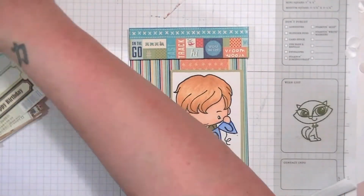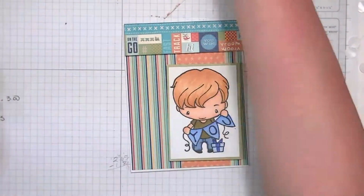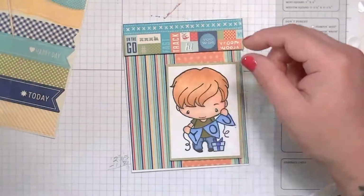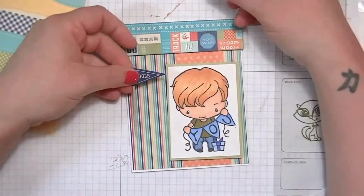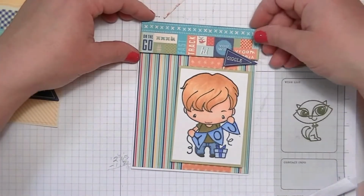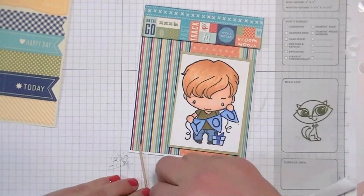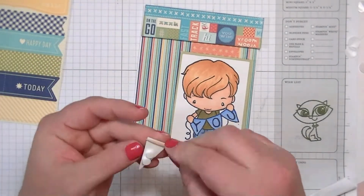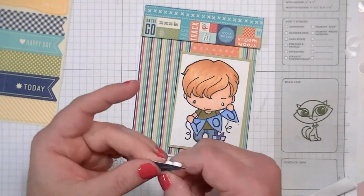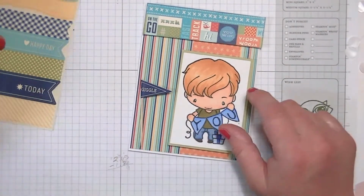So I'm debating over using the sticker because it's got an off-white background instead of white, and all the colors in the papers are white, but in the end I think I just decided to go for it. So I was thinking about putting that little toothpick banner sticker thing up there, but I changed my mind. I had a really hard time with this card. I got stuck a few times, but in the end it turned out cute.